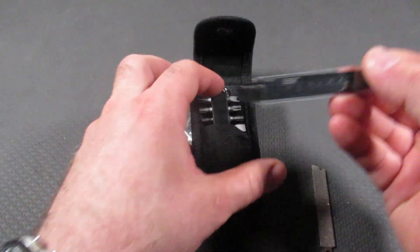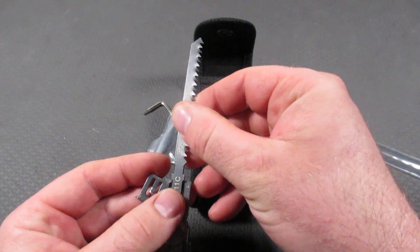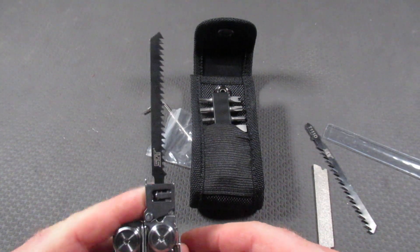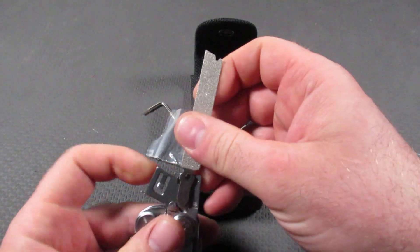One of the things you have on the end of the side of your kit will be some very long saw blades. Obviously they can't close on the tool, but they are extra long saw blades so that you have one of the longest wood saws available on any multi-tool. We go ahead and put the diamond file back into place.